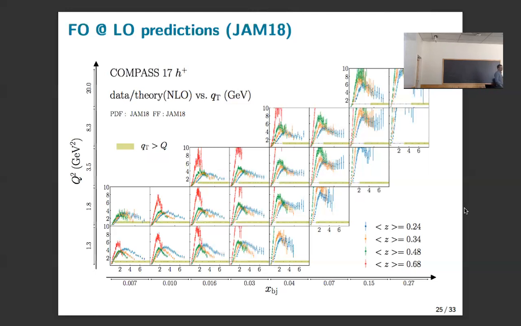It depends a bit. If you want to be very strict for PDFs, then we don't go in the region of low PT. So why not for fragmentation? There's something about the logic. In principle, if you carry this reasoning to the end, suppose that here we see the importance of the power corrections in this kinematics. Then if one wants to be very strict, one should avoid doing anything. Yes, very strict. You should not fit it on the PDFs. This experiment is not good for fitting something.